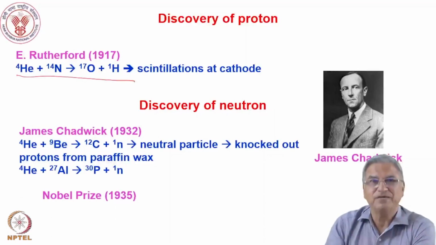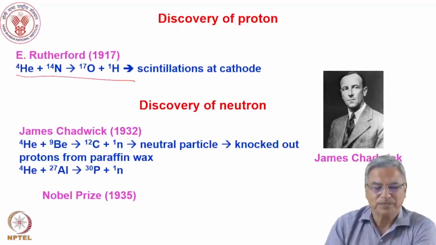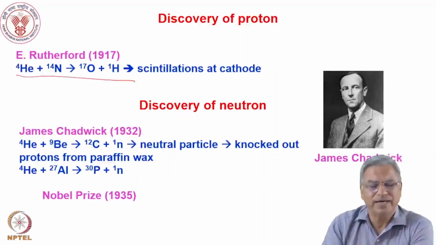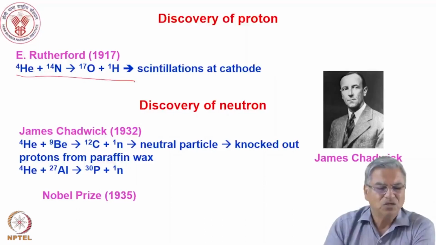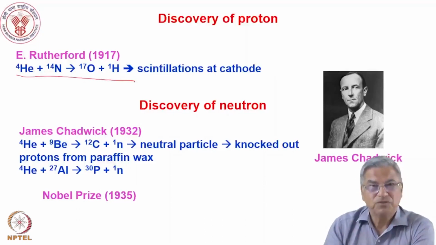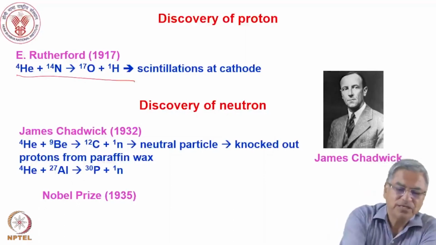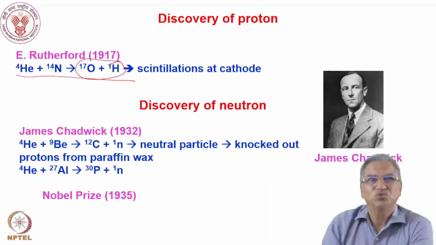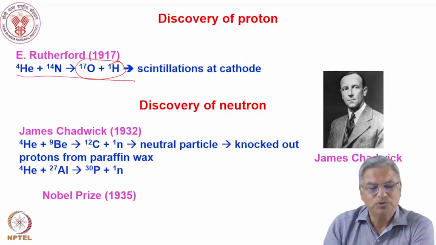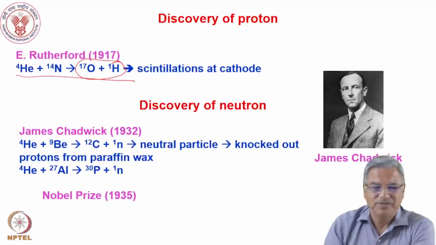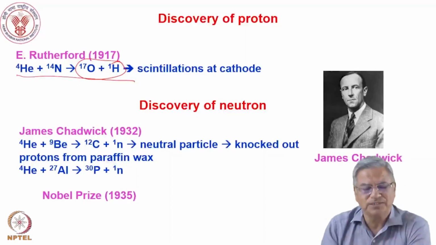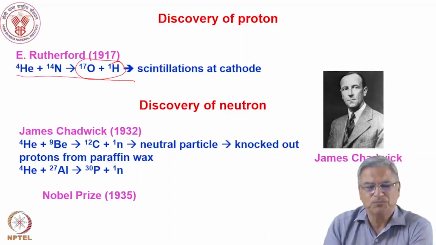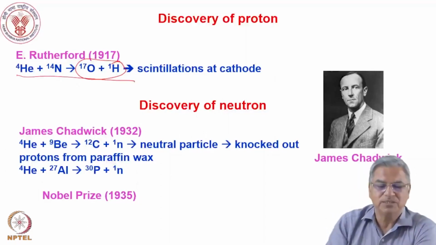These positive particles he identified as singly positively charged particles having a mass of the order of a hydrogen atom, and therefore he concluded that these are the protons which are produced in the reaction of the alpha particle with nitrogen-14. And this was the first nuclear reaction, and you see here the products are not radioactive. So this first reaction produced isotopes both of which were stable. That is how the proton was discovered. Though it was proposed that there is positive charge in the nucleus, the experimental evidence for this positive charge as proton came in this experiment.